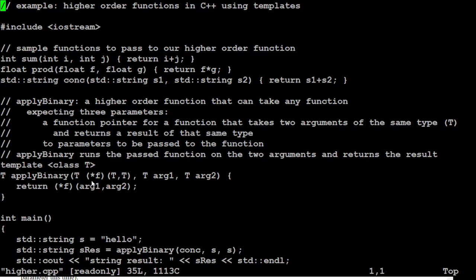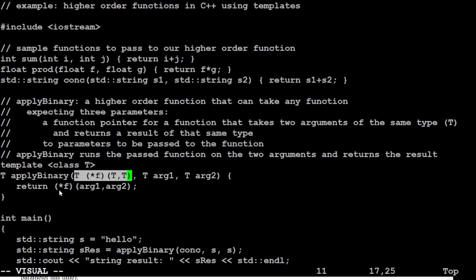The idea with a function pointer is that when you're specifying it as a parameter, you specify the return type for it, the parameter types that it's expecting, how many and what data types, and in this case we're going to make it templated so we can pass different types, and then the *f, but in brackets so that the compiler knows that the asterisk belongs with our function name and not with the return type. So that is the syntax that we're looking at for specifying the function pointer we're expecting as a parameter.